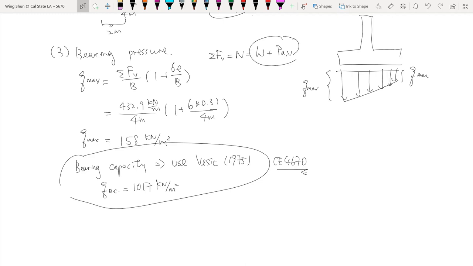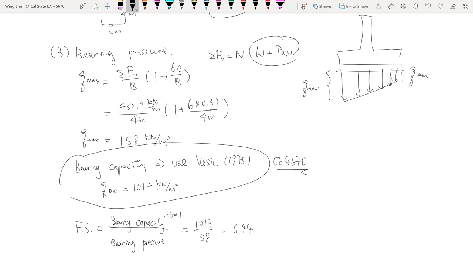But anyway, in exams, when it asks you to find the factor of safety for bearing capacity for your wall design, I will give you the bearing capacity. That's for exams, and I understand that this class is not a shallow foundation design class. This is a retaining wall design class. But now we can check the factor of safety for the bearing pressure, which equals the bearing capacity from the soil, this is the soil part, divided by the bearing pressure, this is the loading part from the wall. Then we put in those numbers, 1017 divided by 158.